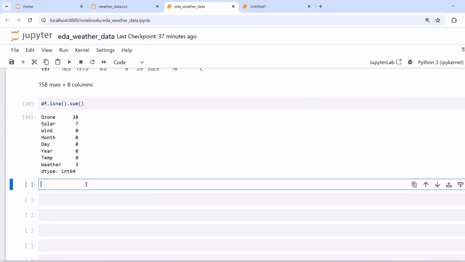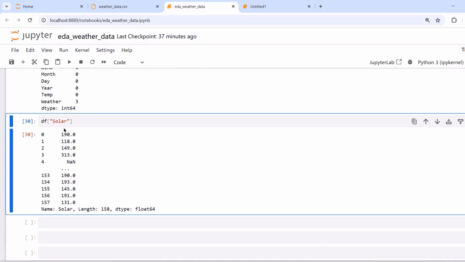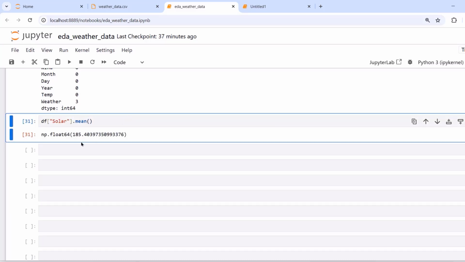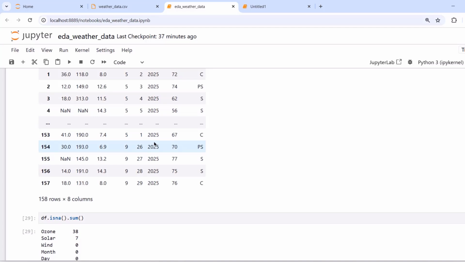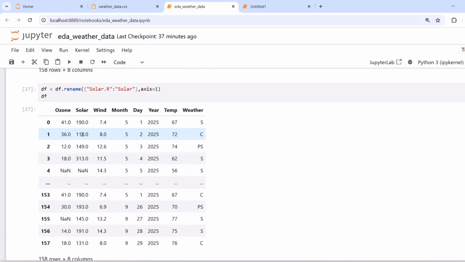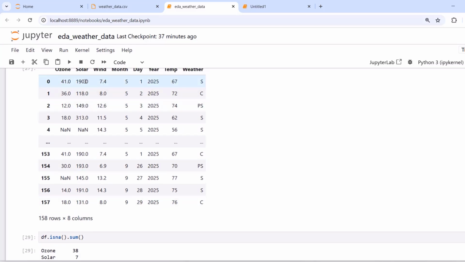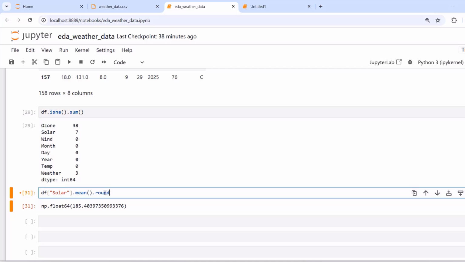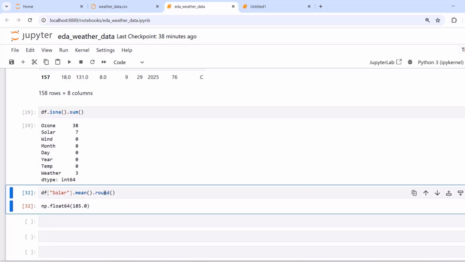So what we can do, just first find out the Solar. So it will be something like that. It will give all the values and null values. Okay. So how can we do this? We can fill this with the mean. So we can find the mean value here. And if you go and check the Solar, all the values are basically in point zero. Means we are not going to take this much decimal part. So what can we do? We can use a round function to round, and we are going to check that, 185.0.